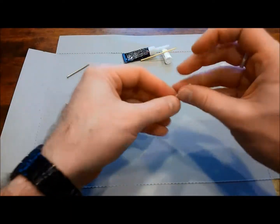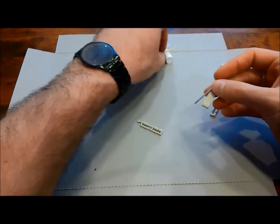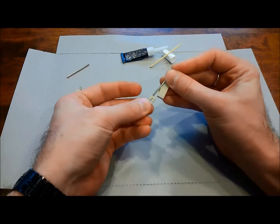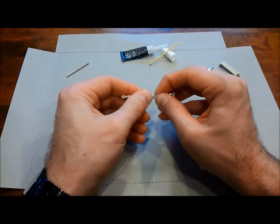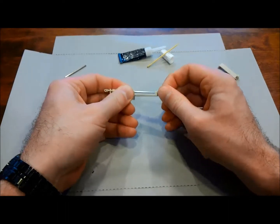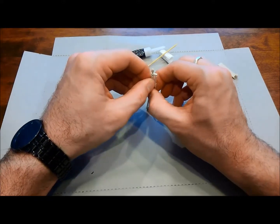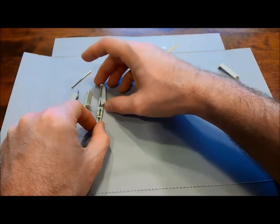Alright. Number 3. Got to make sure that I have the pins in the right way too. This is a bit tighter than I would like it to be. This son of a bitch doesn't want to slide as neatly in. I really hope that I'm not gluing it too far out. This is probably a bad idea. I'm going to break something doing that. Alright, I'm just going to have to trust it. I really don't want to dick this thing up. But it looks alright. I don't know, we're going to find out.